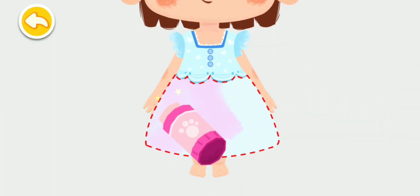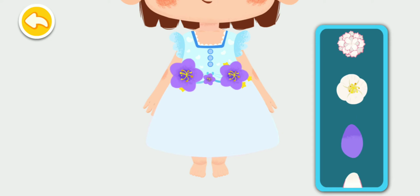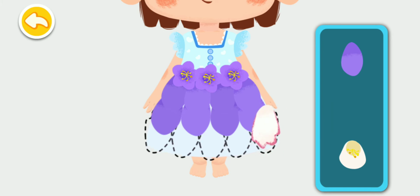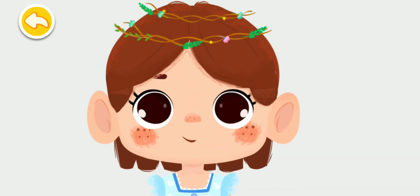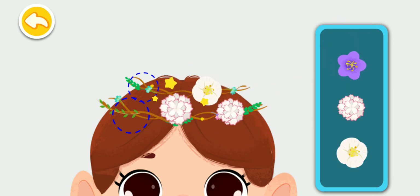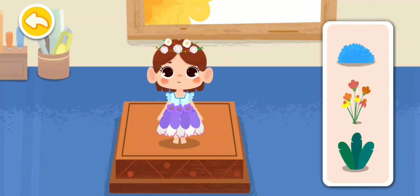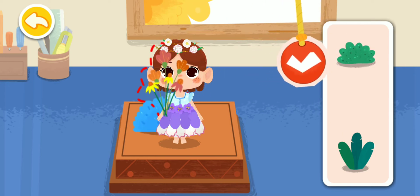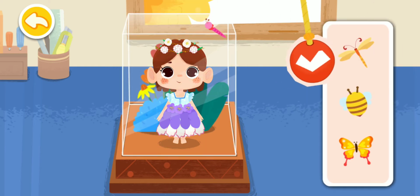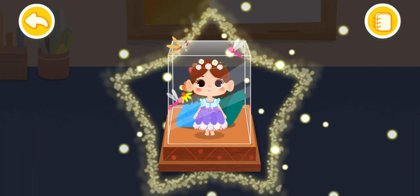Preparations are all done. Now we're gonna apply the glue evenly. Let's start making the collage. Step and decorate it. Yay! All done!